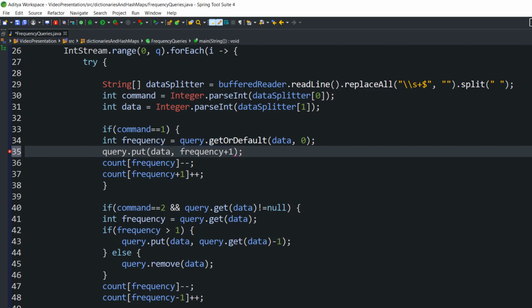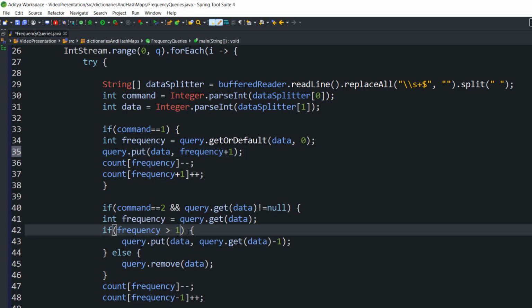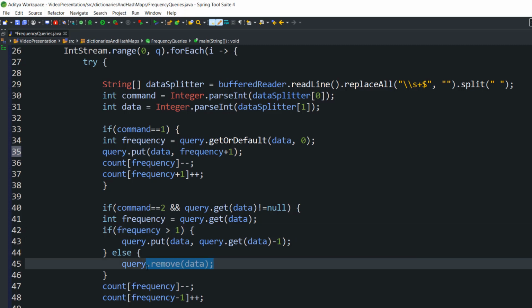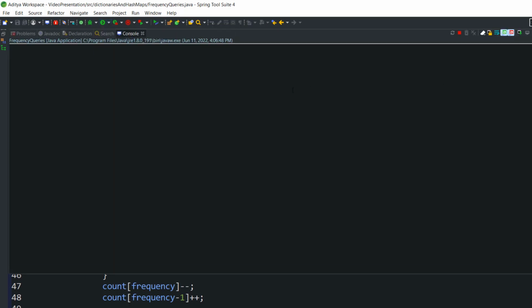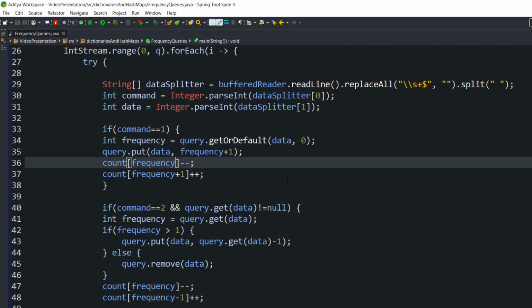Yeah, so that's why we have to change it from 0 to 1, because the minimum frequency should be 1. If it is reduced to 0, that means it's better to remove the data, correct? So let's try one more time with the 8 sets of queries to see whether it is working or not. Zero, 1. This is the data that we saw in our example. So this is the logic that I have written.